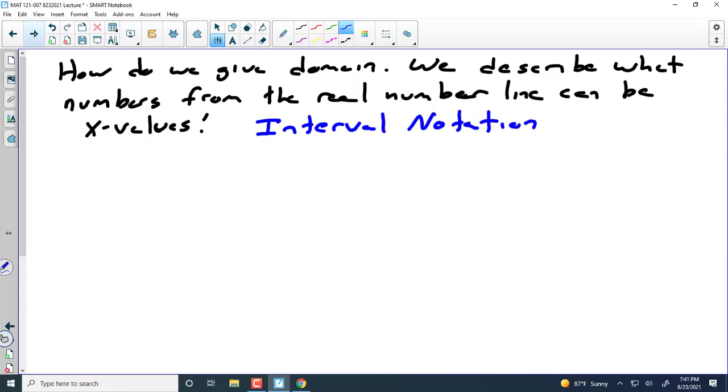Interval notation will be with us for the rest of this class and many other math classes you might take. So you don't want to snooze through interval notation. It's a bit of a pain, so it's a very easy thing to think, you know what, I'm going to not pay attention to this and just ride it out and hope that doesn't come up. It comes up a lot. So stick with me here.